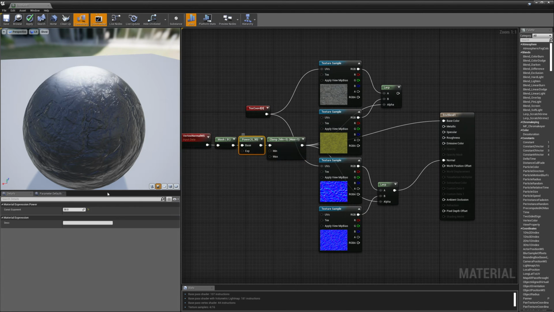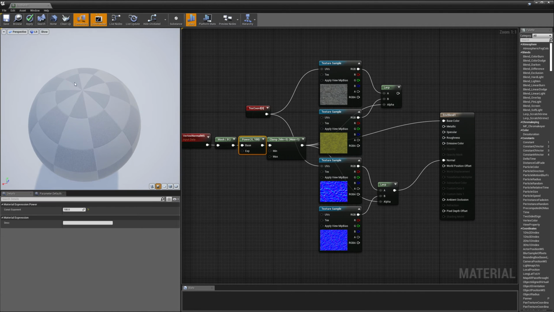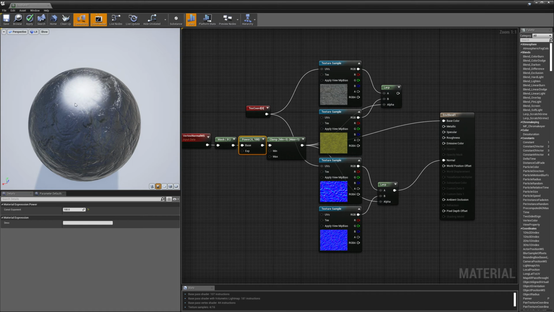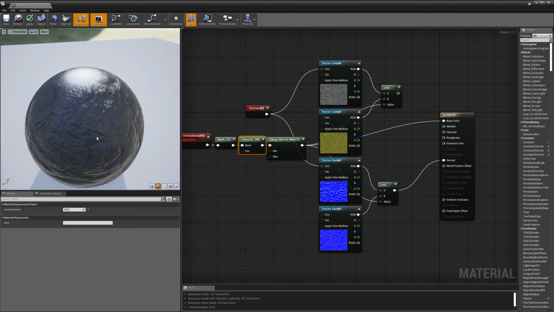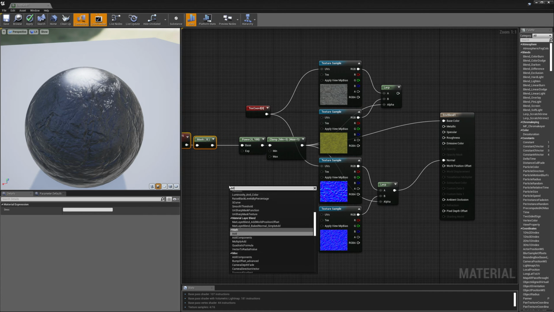So let's raise this to an even higher power. Let's go up to 100 and see what that looks like. The higher my power goes, the sharper the edge of the mask is going to get, but it's also going to pull it more up toward the top. And I can actually fight that a little bit if I come in here and do an add.